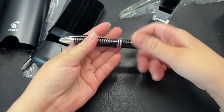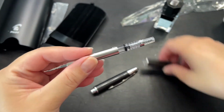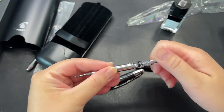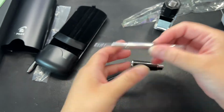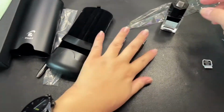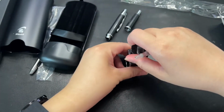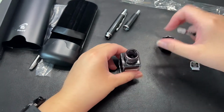Alright, so I'm going to ink this one up, and I think somebody says it's annoying. It is an annoying converter. So I have my tissue on standby so that if anything happens, I still have it, because I don't want to ruin my leather bag.